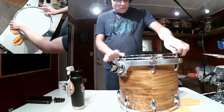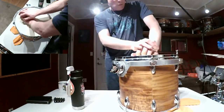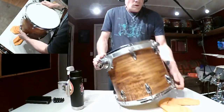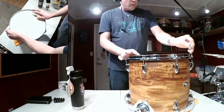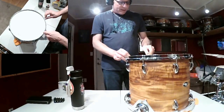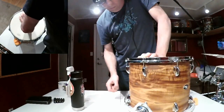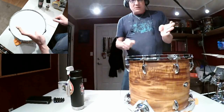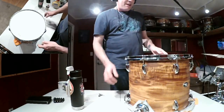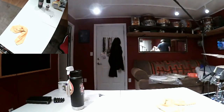What I mean by that is, I'm going to bring the bottom up just a little more because I tuned the top head down a little bit into the range of that. And as far as a floor tom goes, you remember what I said when you've got the two heads making the same tone roughly, the sound's not going to have any teeth. It's not going to have any cut to it. It's going to be one long tone. So I like to make the bottom head just a little bit, a half step up from the other.